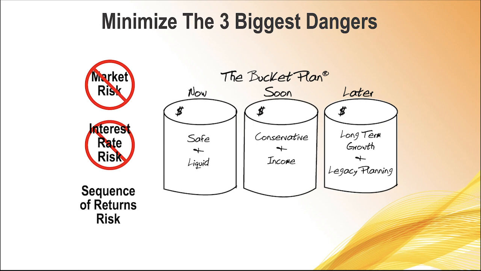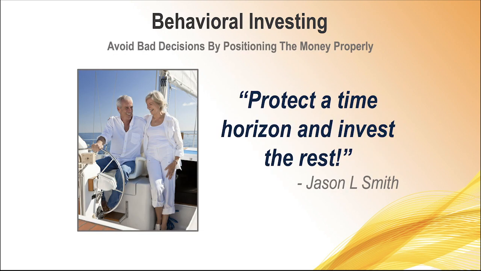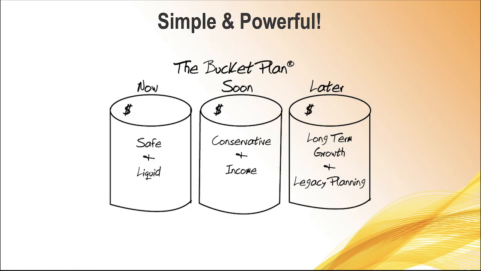If you're selling into the principal value of those bonds, you are subjecting your money to sequence of returns risk. And with market risk and interest rate risk, those two things together lead to sequence of returns risk. And as I mentioned a little bit before, freak out risk, right? I mean, people make bad decisions when they basically don't have a soon bucket. When people don't have a soon bucket, they make bad decisions because they don't have the peace of mind.